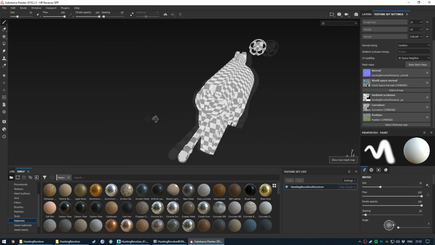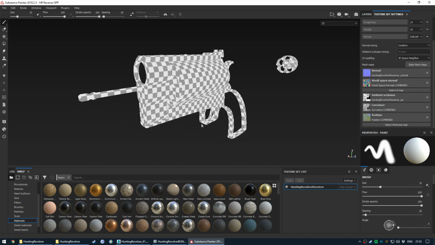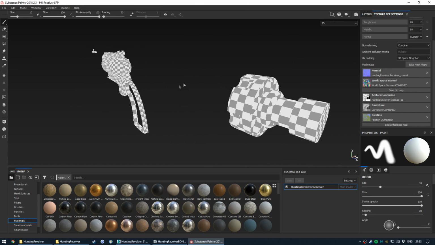ID, we haven't baked an ID map. An ID map is basically, it marks each different shell or object. There's different ways to do it, but the gist of it is it gives each part of the mesh a different color. So one might be purple, red, yellow, or you can mark multiple objects. So you could say, oh, this part of the body should be yellow, the speed loader should be red, and then you can mask it out by using a color ID mask and say metal should only be on the parts which have an ID of a yellow color, and it'll just automatically select the yellow part. So it's really quick and easy and convenient. But because the whole mesh is basically metal, we don't really need to do that.